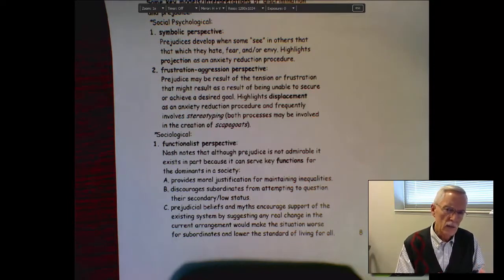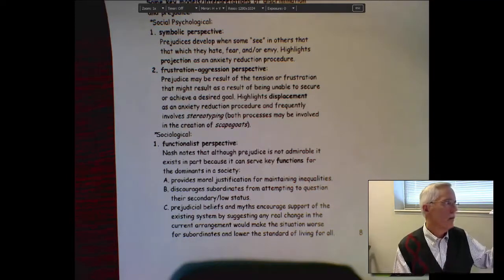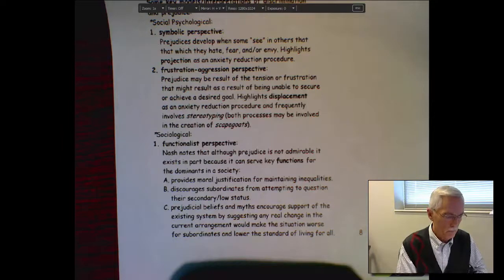So if you look at the text and check out what your author highlights, prejudice and discrimination turned out to be very, very beneficial for the Nazi Party's rise to power by, again, focusing on Jews. German Jews were made out to be scapegoats. They were a common enemy around which the German people could focus attention. They were the ones responsible for Germany being weakened by the concessions it had to make at the end of World War I.